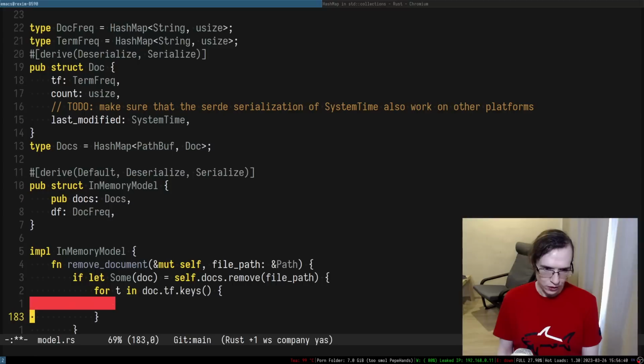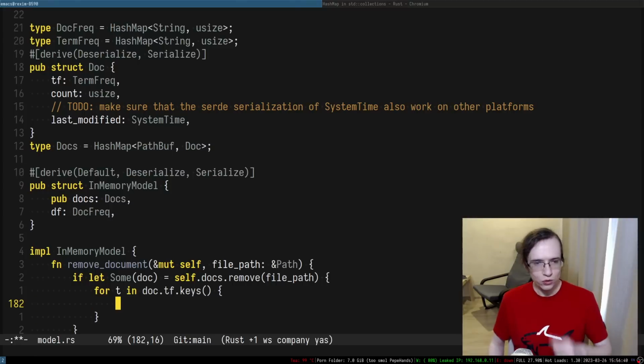And essentially, we need to go through all of the stuff in DF, right? Oh yeah, this one is kind of interesting. So we have to get a mutable frequency for that specific term, and it can actually fail, which is rather interesting.